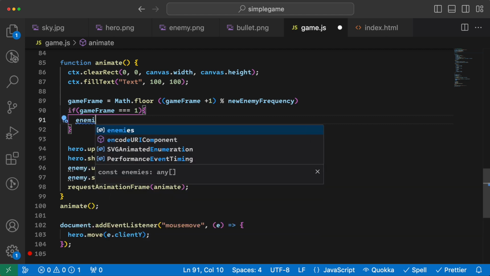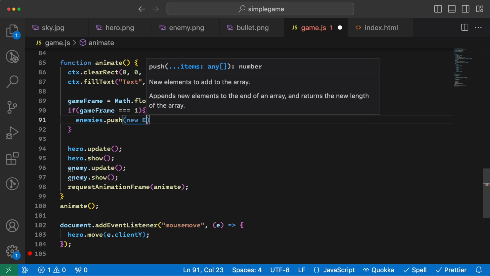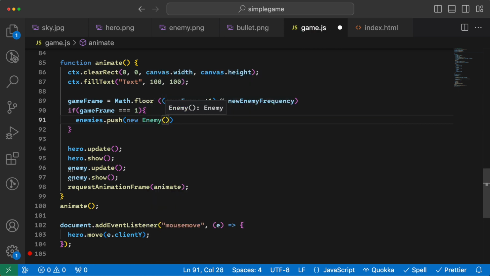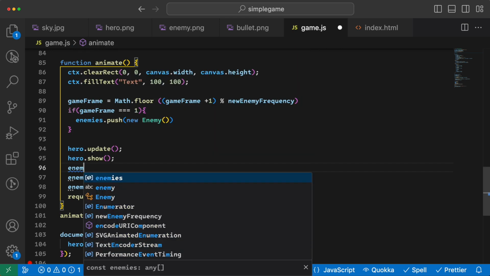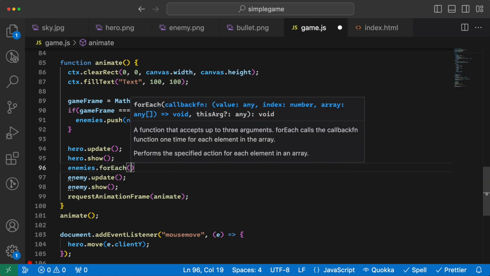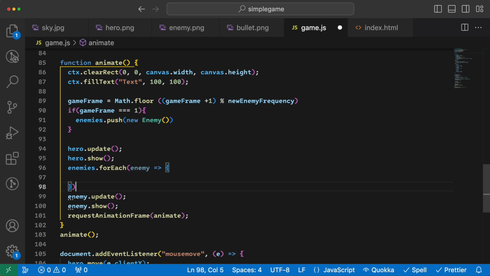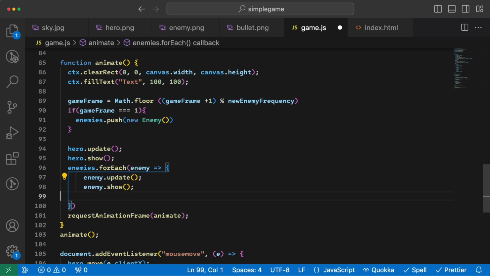So enemies dot push a new enemy, just like that. And then here, when we want to animate, we need to go through the list of enemies and display each of them here. So enemies dot forEach enemy, call these two functions.